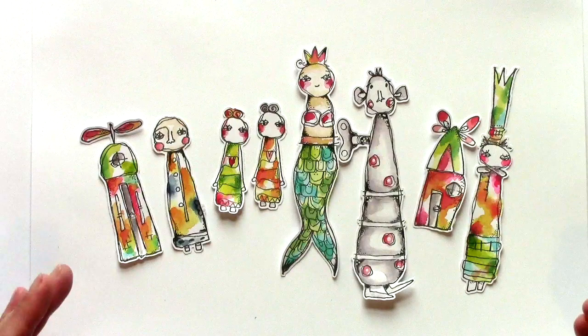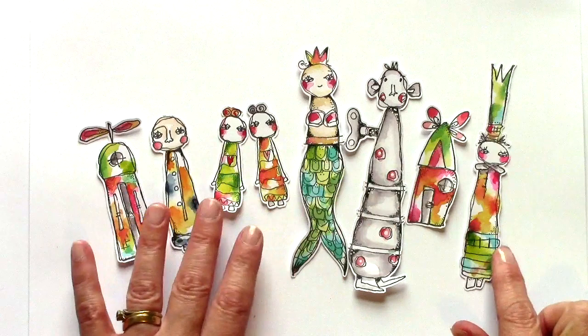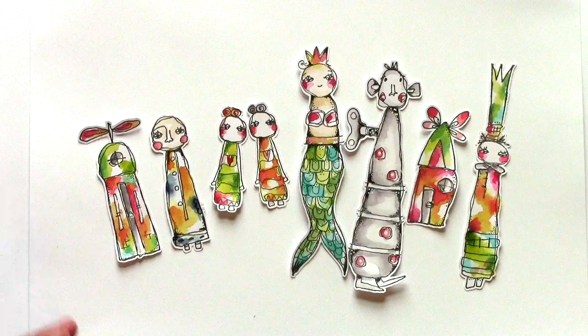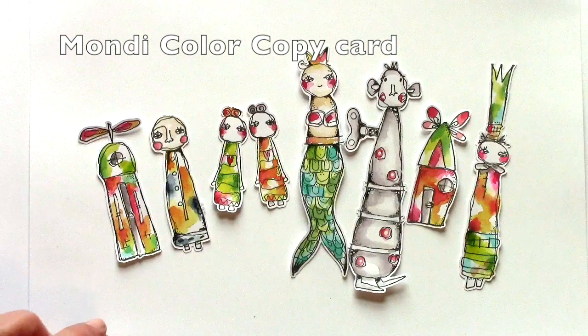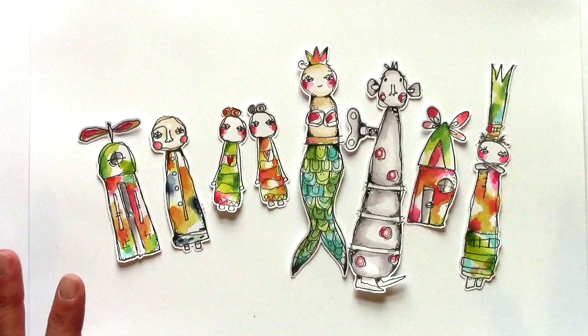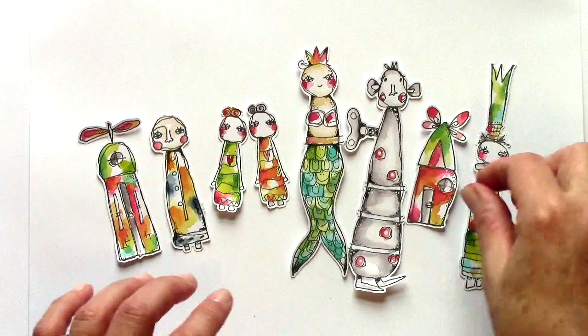Here are a few that I've already coloured. I like to cut out my images first. I have stamped these onto a regular card, so not a craft card, not watercolour paper, although you would get fantastic results on watercolour paper. This is on a card called Mondi Colour Copy. It's a standard stationery store kind of product. It's nice and smooth though, it colours really nicely. So I've cut out several already, and you can see that rather than sticking to the lines, shading within the lines, I have literally built up pools of colour.